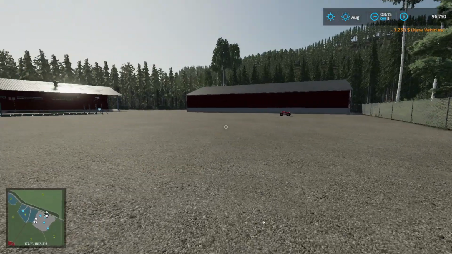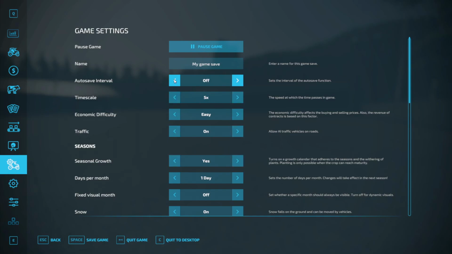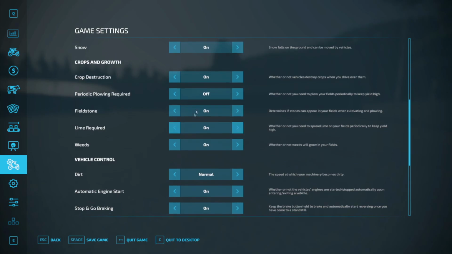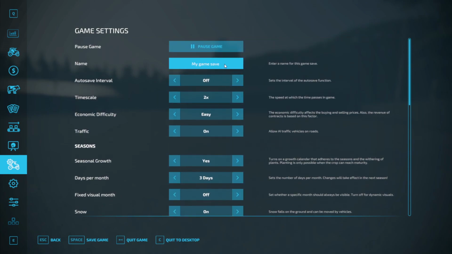Before we do that, let's do our normal settings. I don't autosave. Time scale 2 and 3 day months. I should probably name the game as well. Let's name it Holmakra. I'm going to put this as V1. I can put a space between that. Oop, didn't want that. Okay, cool. That'll work, and we'll save this. Nice.